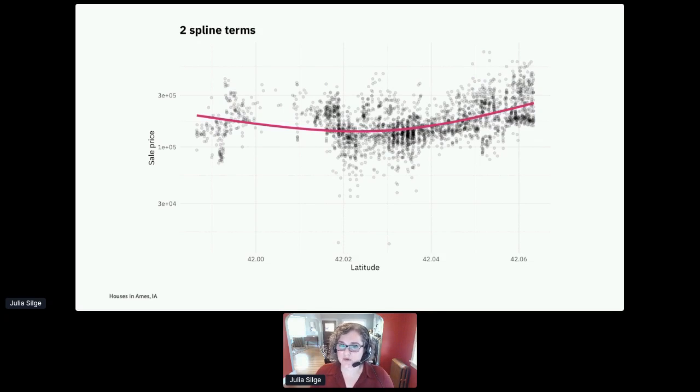2 doesn't look like it captures the real structure very well. 5 looks better. I would believe 10. 20 seems okay, but I'm starting to feel a little skeptical. Oh, at 50, I no longer believe this. And at 100, this is just silly. So what's great about data visualization during the process of EDA is that we as machine learning practitioners can see and absorb this and then use it to make decisions.